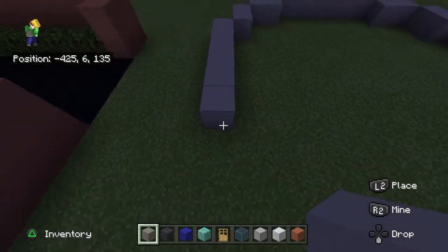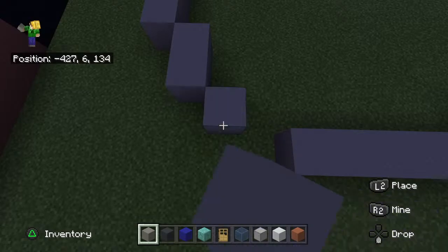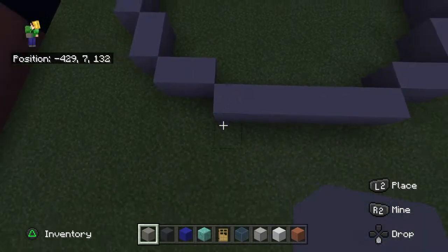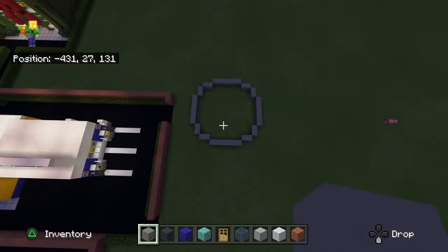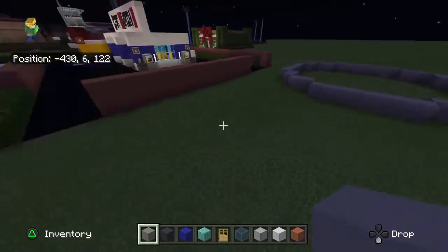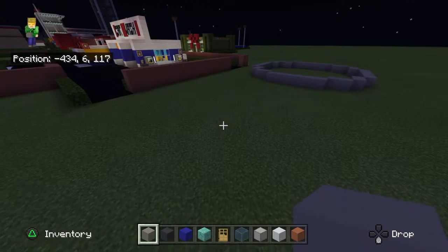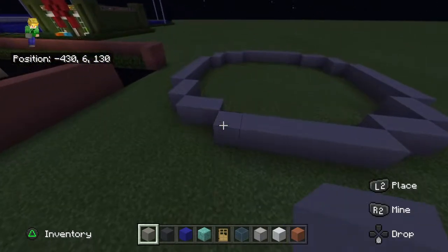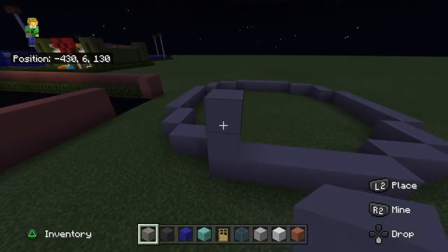A block forwards and to the right, and then forwards, and then forwards and to the right, and then right. So the end result of this should be this shape right here. It's essentially a circle. Now, once we have made the circle, we want to increase the height of the circle by 2, meaning we take the bottom here and we place 1, 2 light grey concretes on top of every single light.